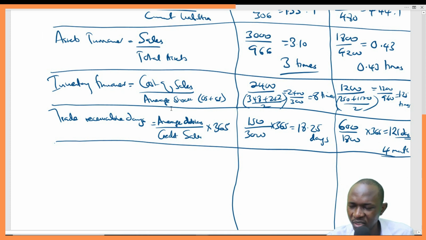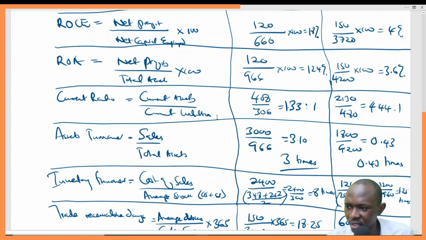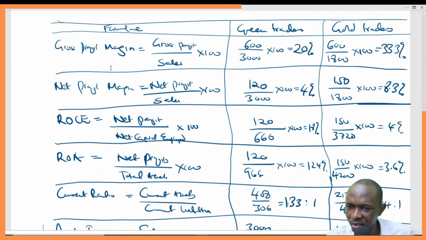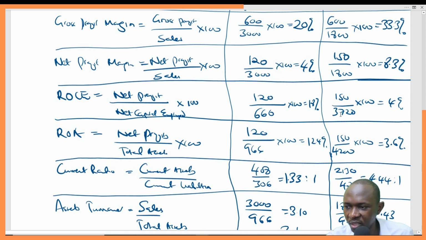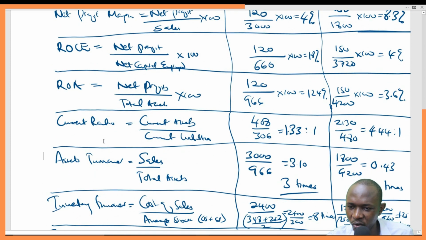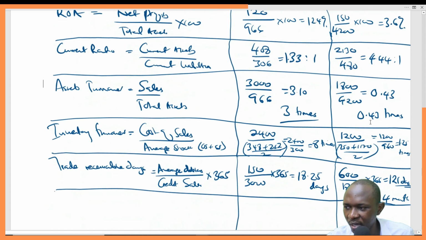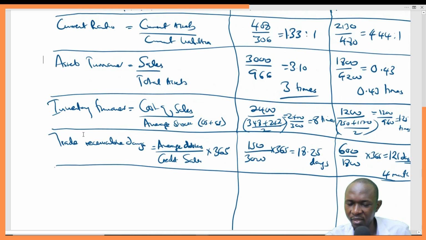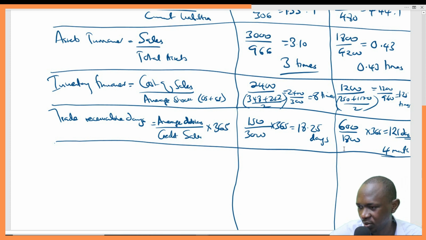Most of the turnover and efficiency ratios have the answer in units of times. You can see turnover times. These are ratios, and you can see how we express the ratios. Then the profitability ratios, the first four, we multiply by 100. For liquidity, most of them are expressed in ratio form. In turnover, you get the number of times. Then this is also on efficiency level, where you get the answer in terms of days.